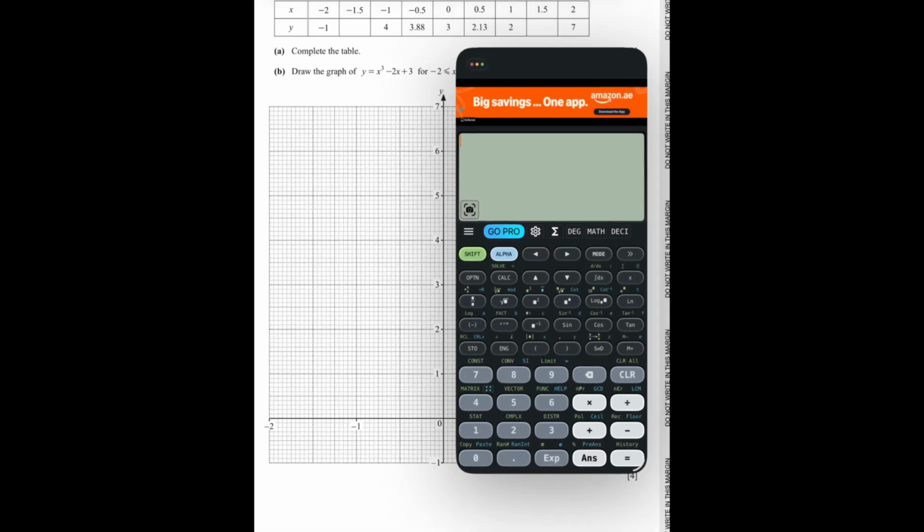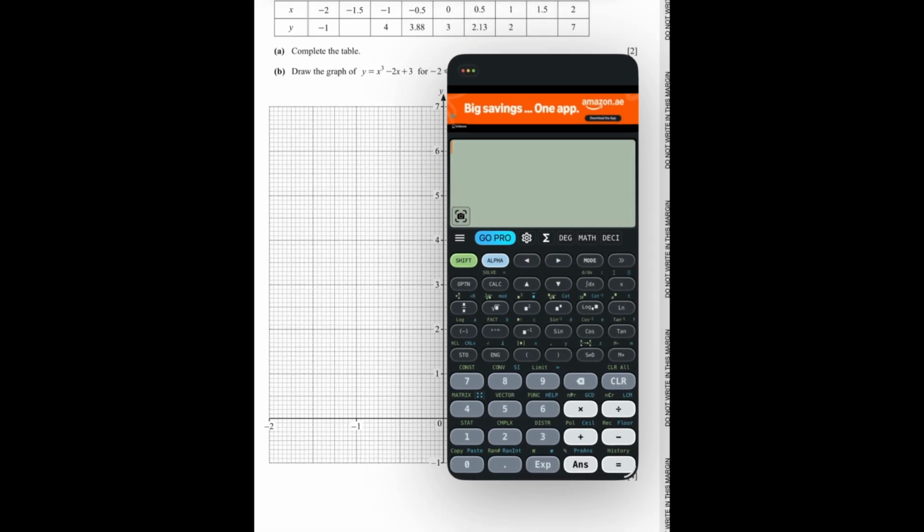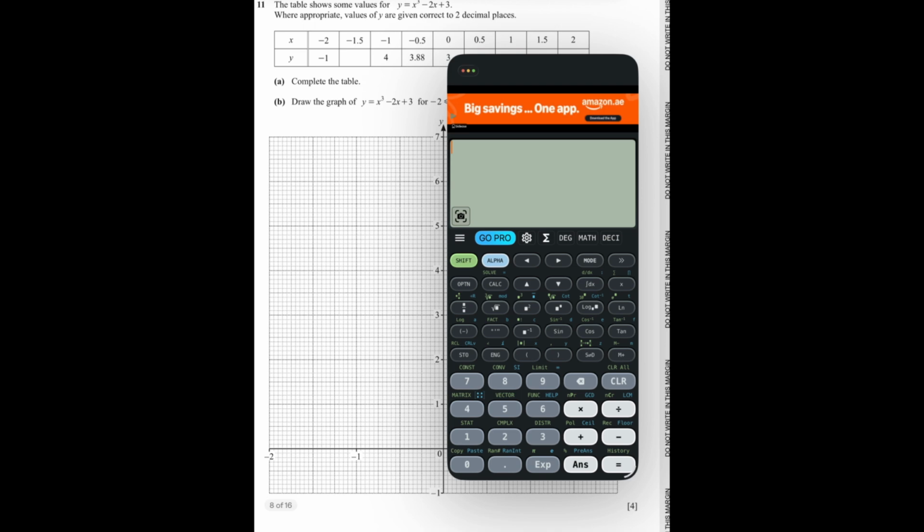So we're doing graphs now. Trust me, you're going to learn something new. It depends on if your teacher taught you or not. So how do you complete your table in graphs? Do you press your calculator one by one to substitute? No, don't do that. So I'm going to use your calculator.